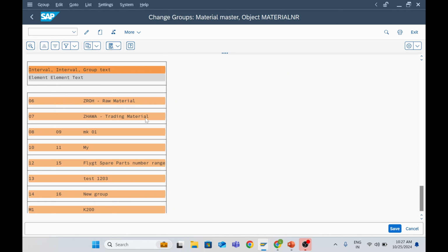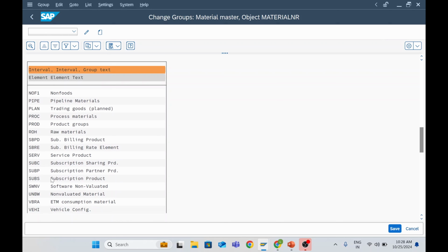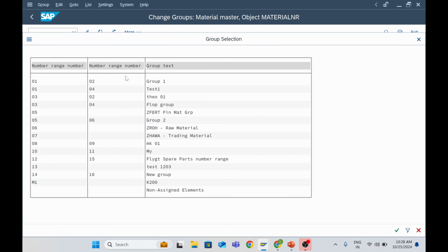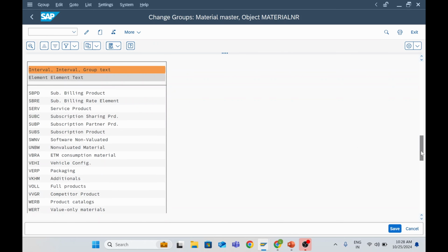Now you need to go for your material type, that is the element. This is the element, my raw material. Select the element. This element I have taken, and what is my group? This is the ROH material. I will double click on this. Now you can see here.